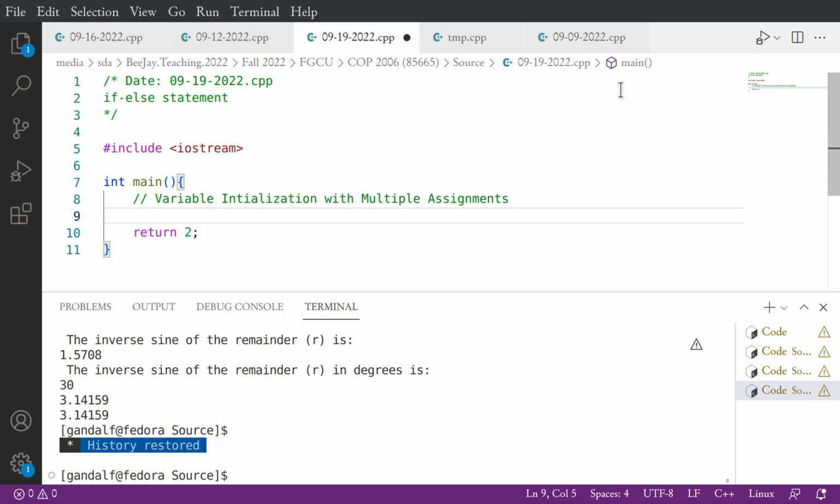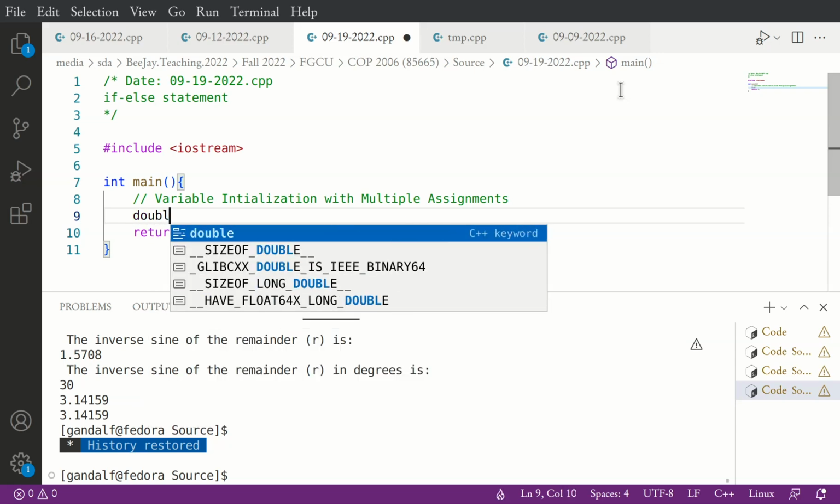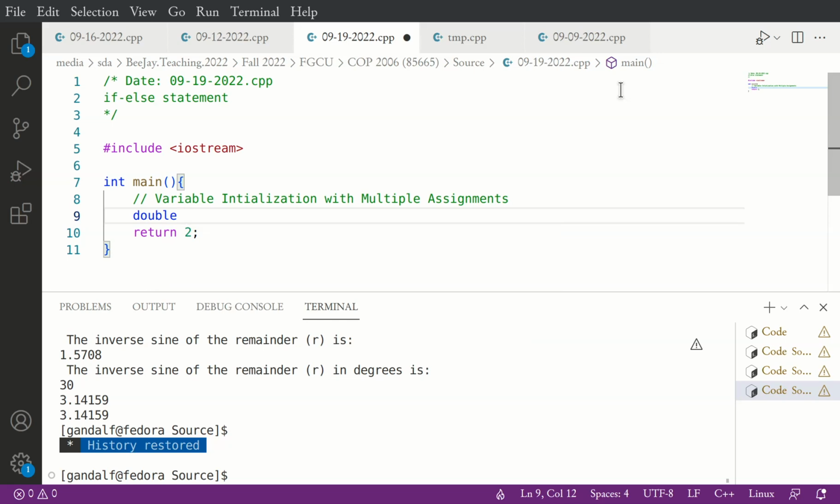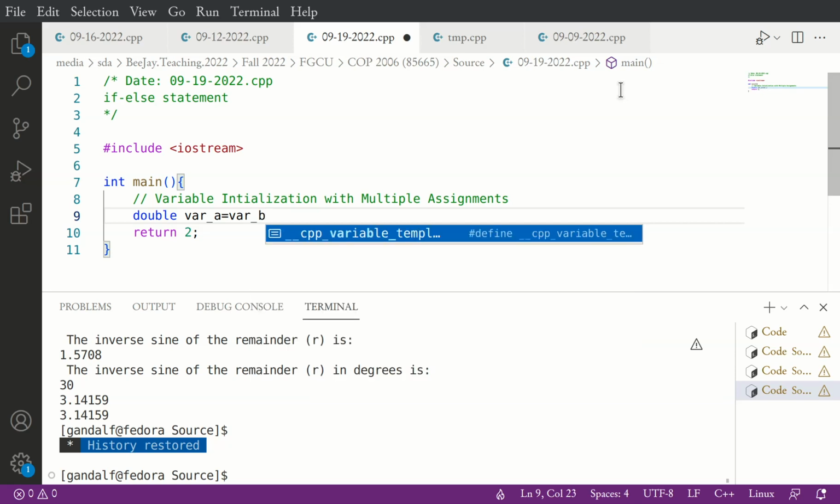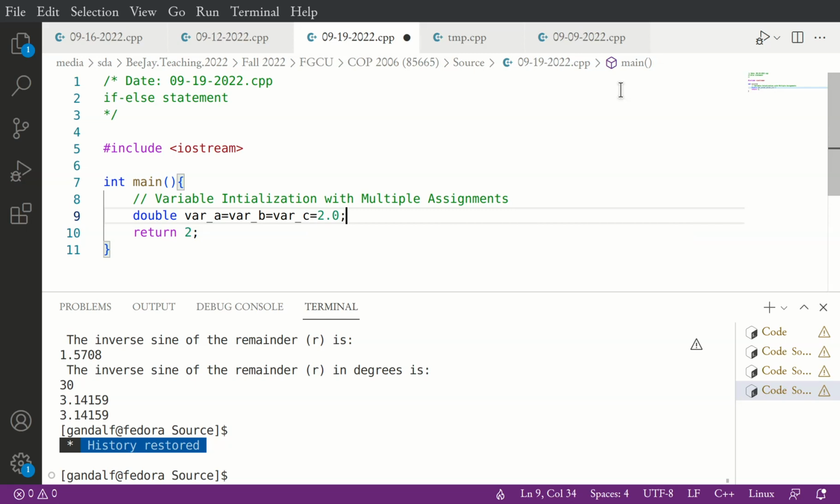You are assigning several variables simultaneously some value. So I'm going to go with double var_a = var_b = var_c = 2.0. So a, b, c, they all would have the value 2.0.